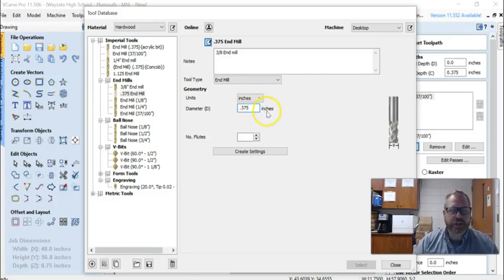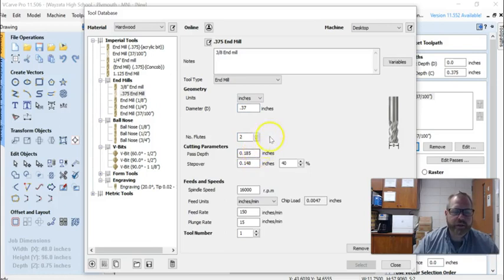Now, sometimes I'll cheat that, and you guys probably should cheat it too. I'm actually going to say that the diameter is 0.37, so that we're going to trick the machine. We're going to tell the machine that it's a little bit smaller than it actually is by 5 thousandths. And what that's going to do is make our pockets a little bit bigger so our shelves can slide in a little bit easier. It's a 2-flute cutter.